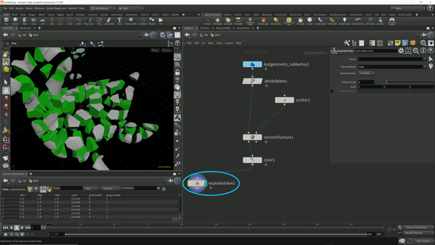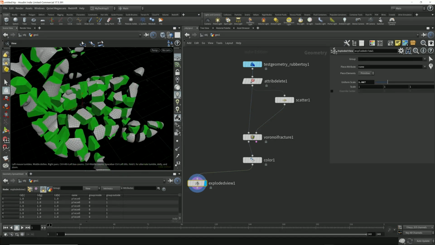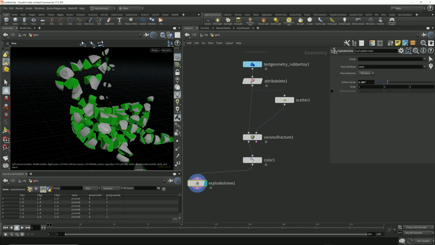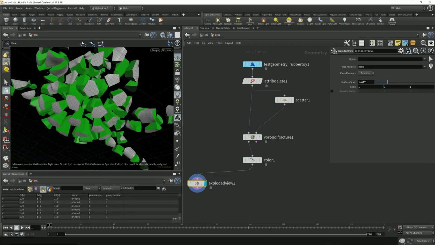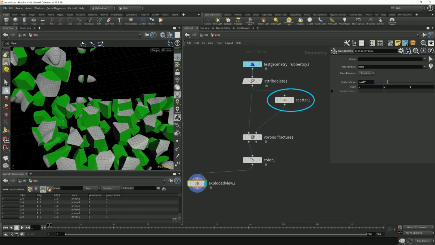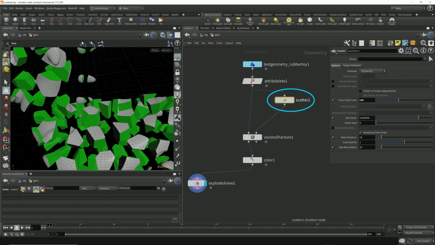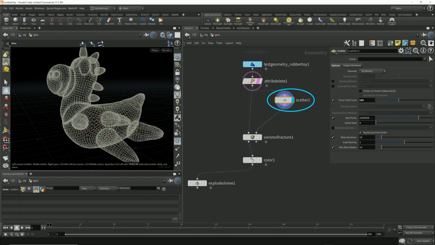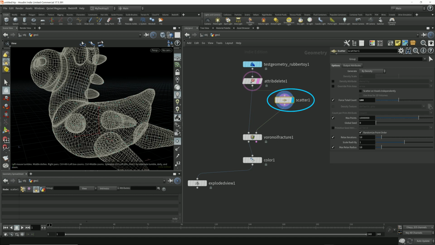I'm going to make this a little larger. Now, all these pieces, every single piece has a surface. The white is the surface. The light grayish color is the surface primitive. Now, every single piece has a surface piece. It has a surface side to it. That's because when we put this scatter node down, it's scattering on the surface of our geometry.